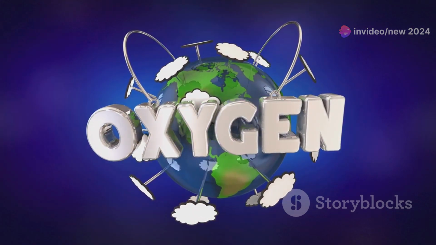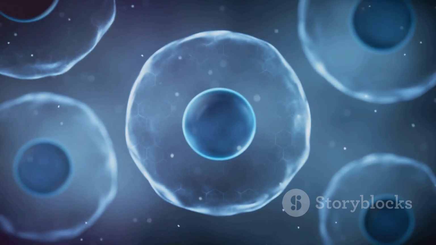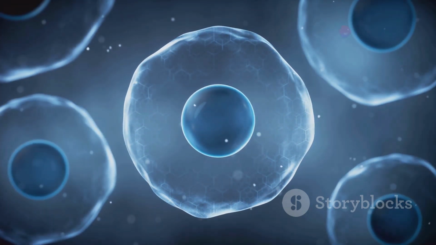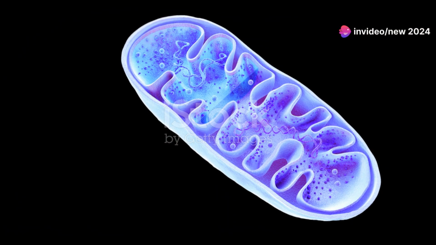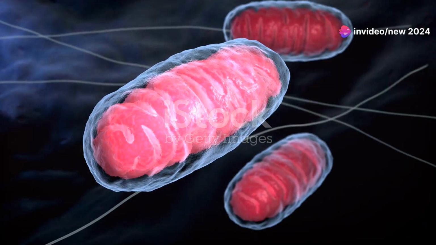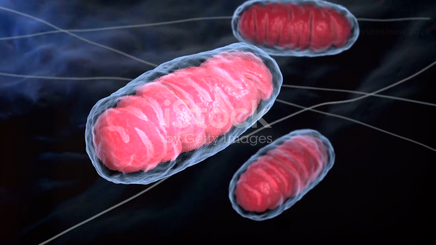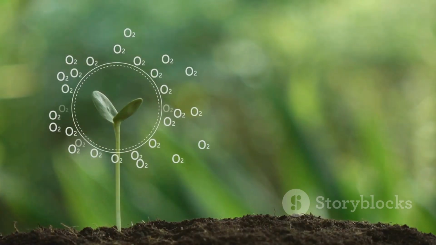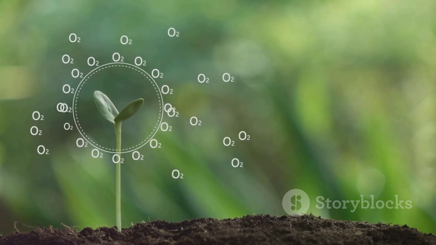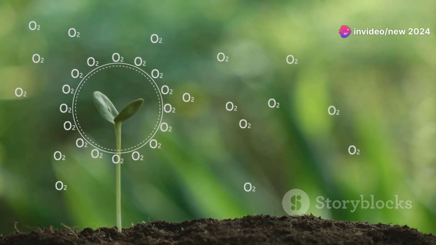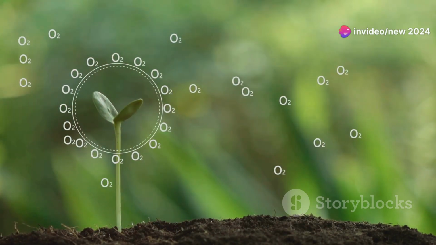It is the process by which organisms take in oxygen and release carbon dioxide, a delicate exchange that is essential for the release of energy from food. Imagine a tiny factory operating within each cell, tirelessly converting fuel into usable energy. This is the essence of respiration, a complex chain of chemical reactions that occur within the mitochondria, the powerhouses of the cell. Oxygen acts as the crucial catalyst in this process, combining with glucose, a simple sugar derived from food, to release energy in the form of ATP, the cell's energy currency.